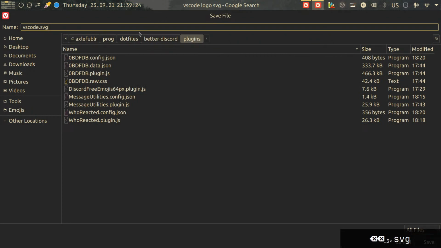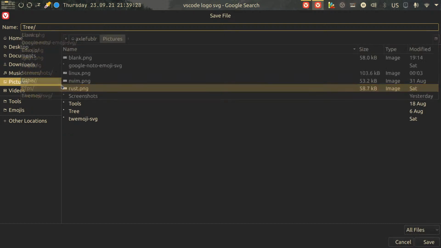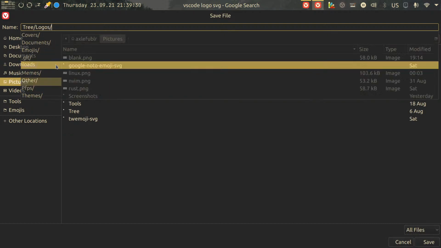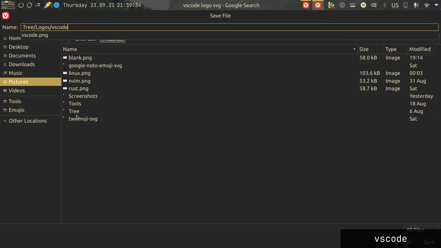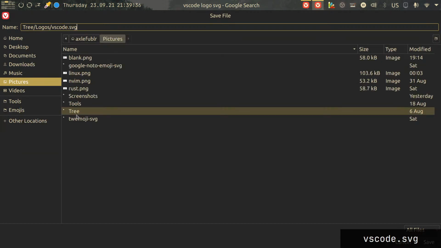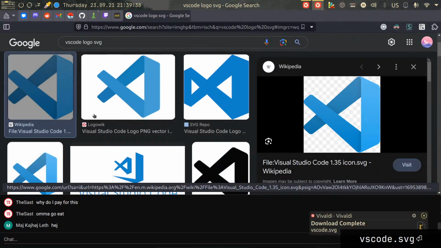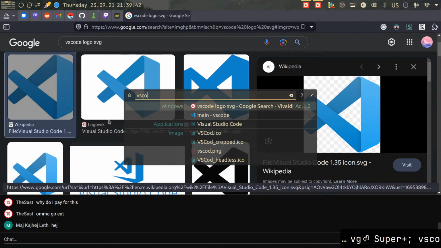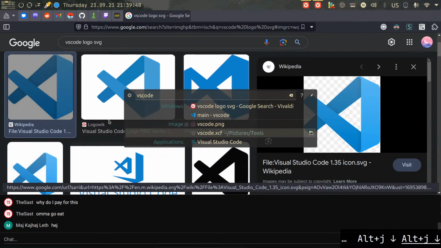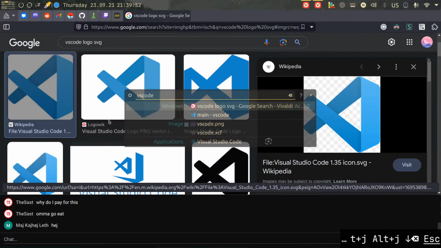SVG. Let's go to pictures, tree, logos, VS Code, SVG. It doesn't see it yet.